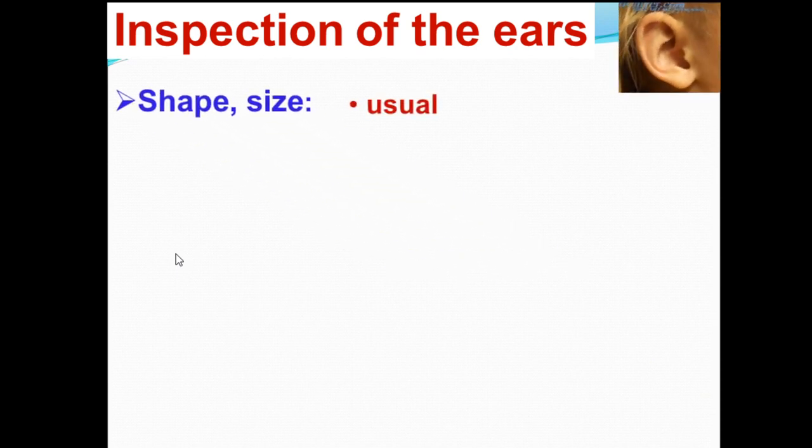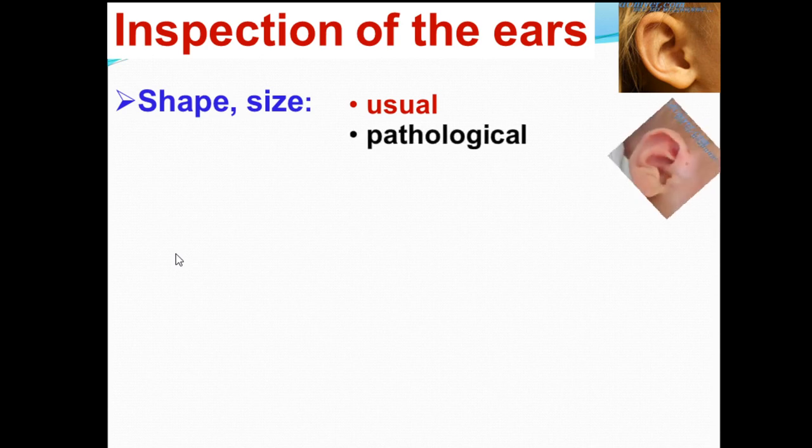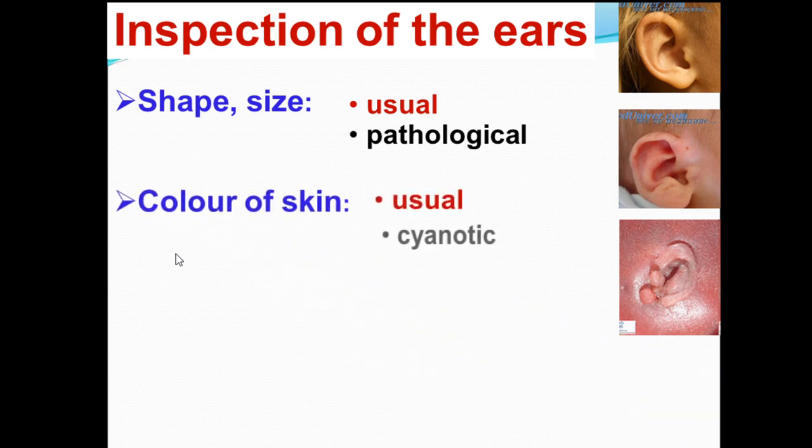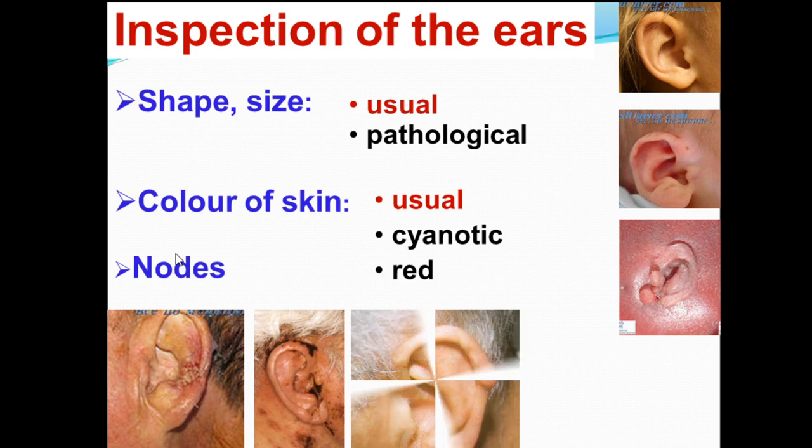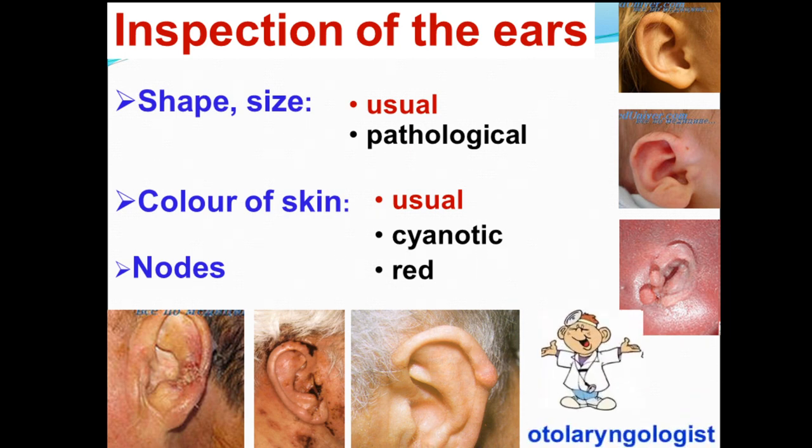During inspection of the ears, again, we'll start our examination from assessment of shape and size, and the color of the skin, which may be locally changed due to some specific pathology. We can reveal some pathological elements, for example nodules, which are characteristic of some systemic diseases, but a full and adequate answer may be given only by a special otolaryngology physician, who superficially and deeply examines ears and nose. We can give only a superficial characteristic, and our conclusion must obligatorily finish with the words visible inspection shows no visible pathology, because without special instruments we cannot deeply examine these organs and give a true conclusion.